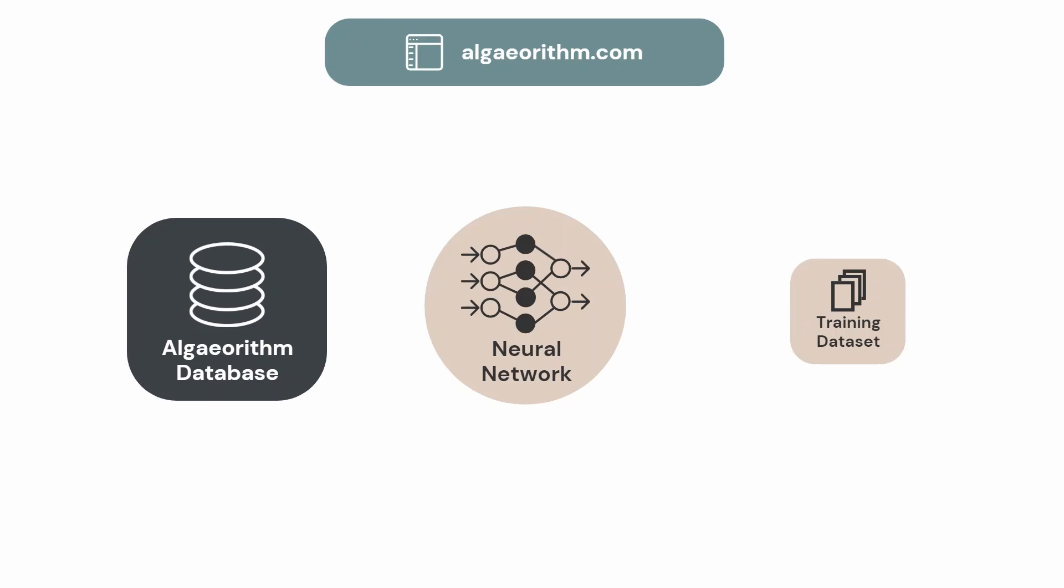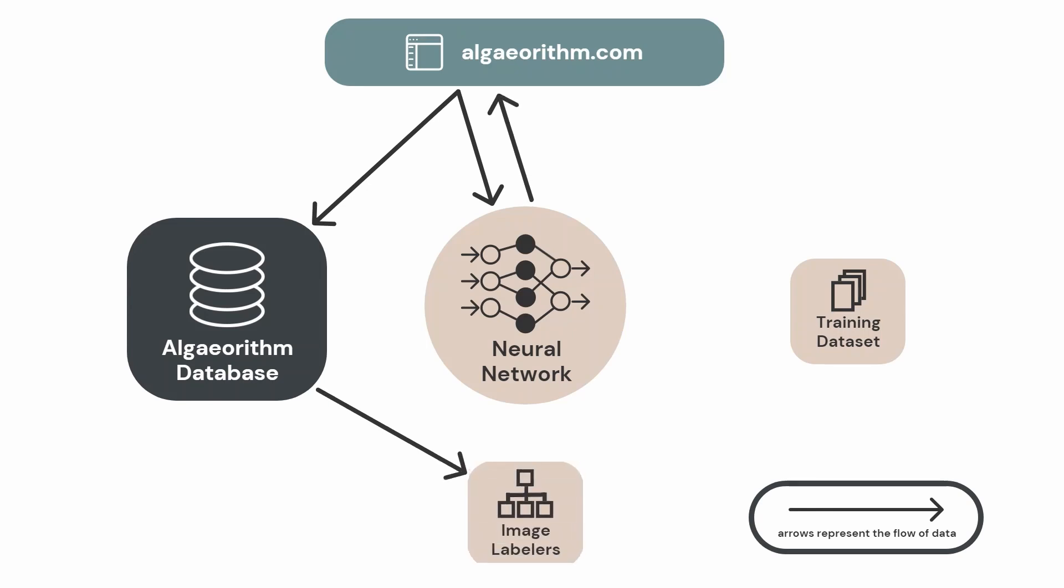Powering AlgaeRhythm is a convolutional neural network tailored to detect and classify algae cells using thousands of optimized parameters and a training dataset of manually labeled images. In addition to the core algorithm, our application features a community database that hosts all images uploaded to the algorithm website. Through a streamlined data pipeline, we can instantaneously use labeled images stored in the database to improve and refine the core algorithm.